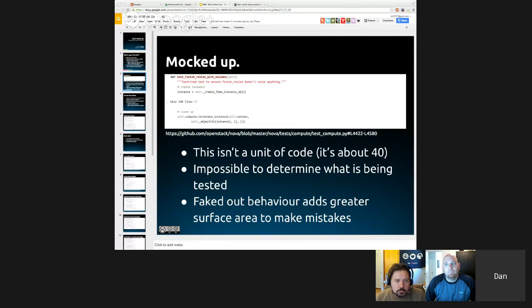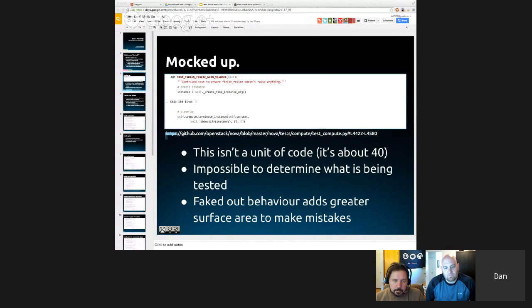And if you're writing unit tests that go through lots and lots of different dependencies, I think you're kind of missing the point of what a unit of code in a unit test should be.